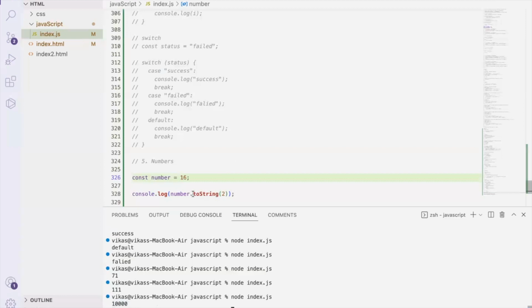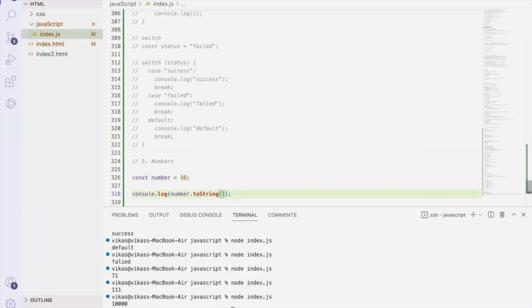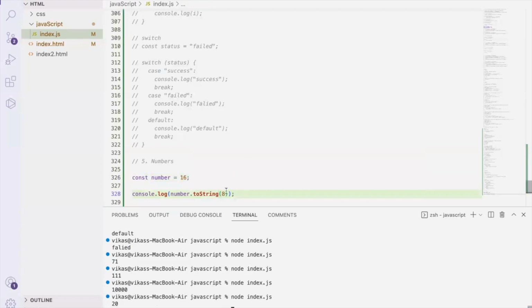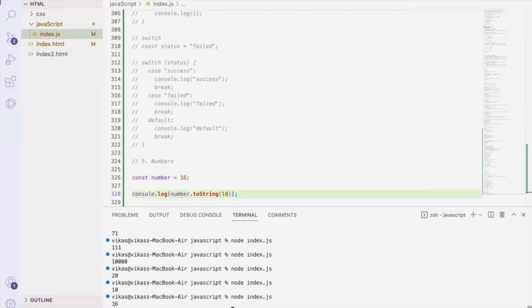So for this, I can use the toString method. If I want, let's say, octal, I can go with 8. And here you go, I can go with 16. And by default, it will be 10. That's why we are getting 16. If you don't provide any value, it will be 10.